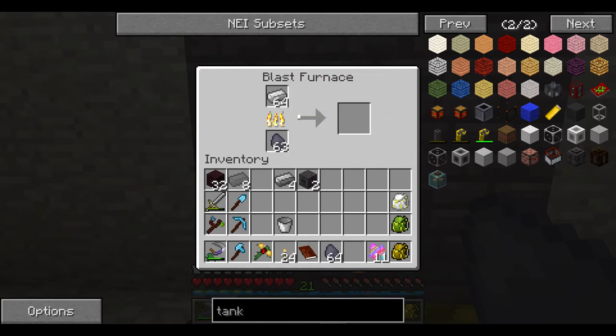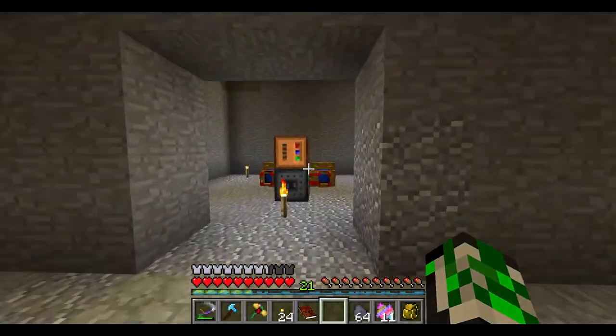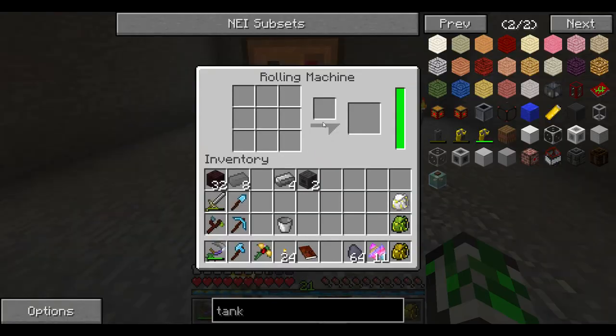But charcoal is very inefficient. For a stack of charcoal, I think you get half of what you get from coal coke. And then the other thing I wanted to point out, I was a little bit wrong on what I had said here.